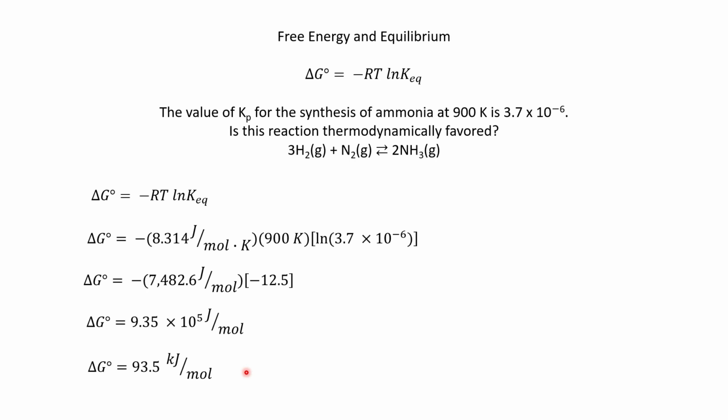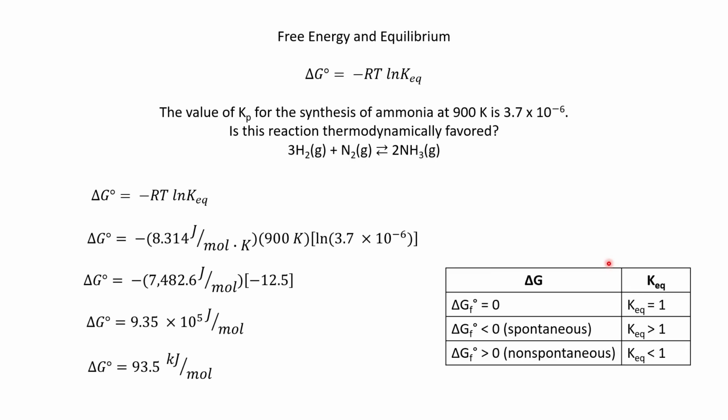Just like we could draw some conclusions about a spontaneous or non-spontaneous process based on our values for enthalpy and entropy, we can do the same thing between delta G and KEQ. So here is our generalization of our relationship between Gibbs free energy and our equilibrium constant. If delta G is 0, that means our KEQ is equal to 1. That's not usually the case. What is more helpful is to see that when delta G is less than 0 or it's negative, that is a spontaneous process, your KEQ is going to be greater than 1. And the opposite, of course, is also true. If delta G is positive, that is a non-spontaneous process, and your KEQ is going to be less than 1.